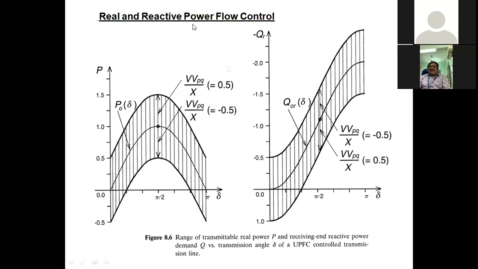So here in this one, how real and reactive powers vary. This is without compensator, you will have the reactive power like this. This we have already discussed a number of times. So this is without compensator. Now with the compensator, that is UPFC, you can increase or decrease the power by this value. You can see that. And for the entire range of alpha, that is from 0 to pi, you can vary the power plus or minus. That is possible with this.